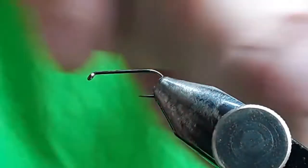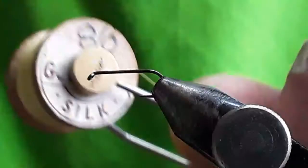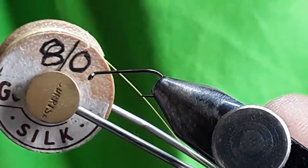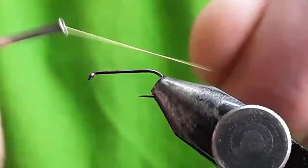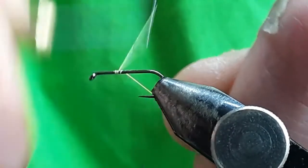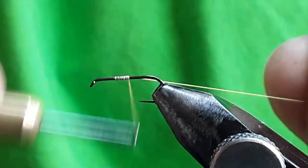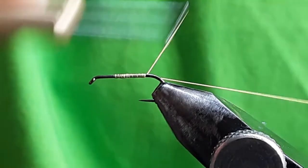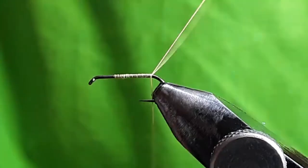So I've got a yellow 8-0 silk in now. I think it's made by Gossamer, I'm not sure. We're going to start midway and just use the tag end to guide the thread down. Touch turns all the way.